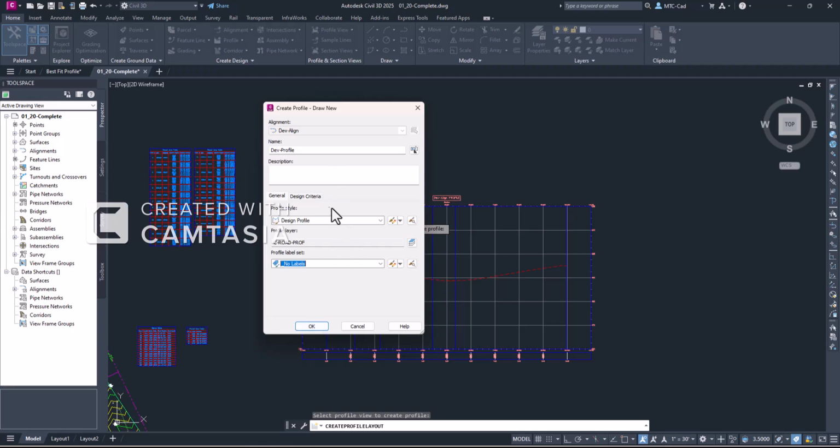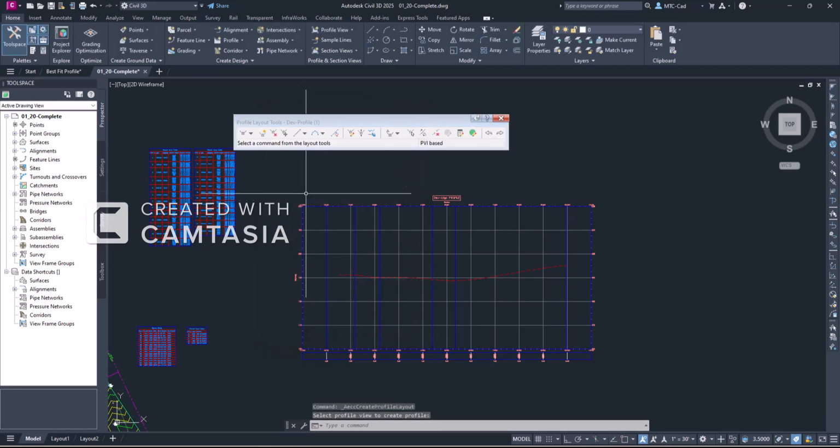And you can also click here and you can see there's design criteria, so I can use that criteria. I'm not in this case, but that's there, and it's pulling from the AASHTO tables, and you can even pick different years on which tables you want to use. And I'm going to hit OK. And then it pulls up this, and this is where we really will do most of the designing here.